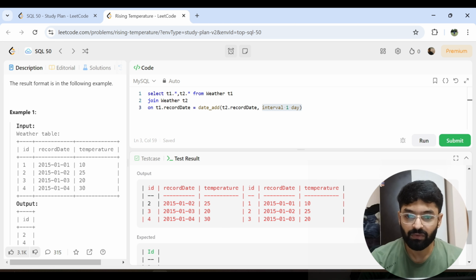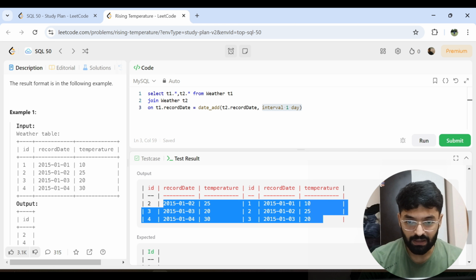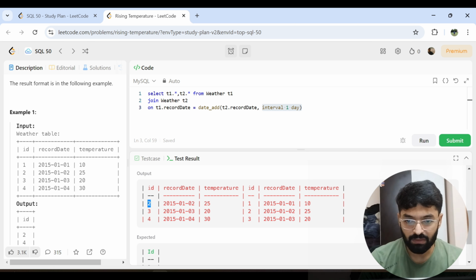So now from here, what I can do is, if T1 temperature is greater than T2 temperature, then I have to fetch those IDs. Here you can see in this table that ID 2 has temperature greater than the previous temperature.